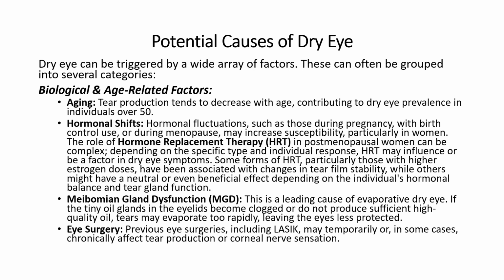Hormonal shifts. Hormonal fluctuations, such as those during pregnancy, with birth control use, or during menopause, may increase susceptibility, particularly in women. The role of hormone replacement therapy, HRT, in postmenopausal women can be complex. Depending on the specific type and individual response, HRT may influence or be a factor in dry eye symptoms.